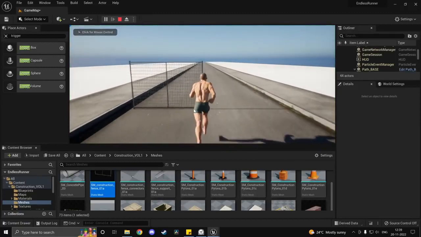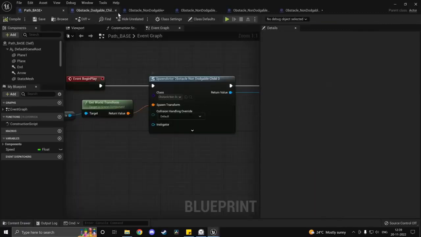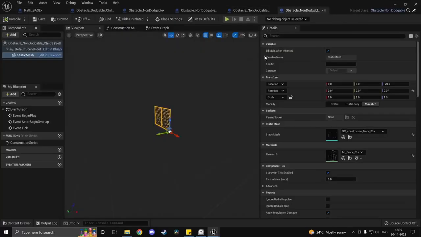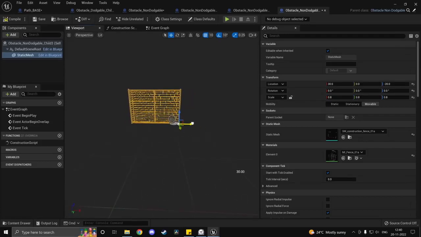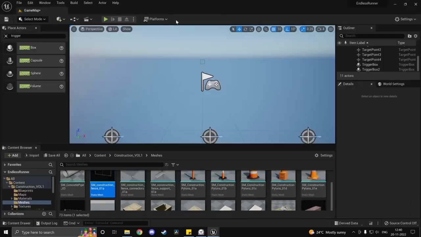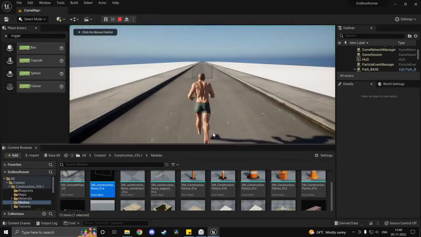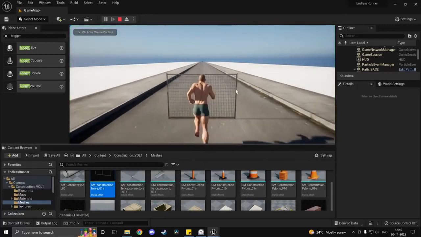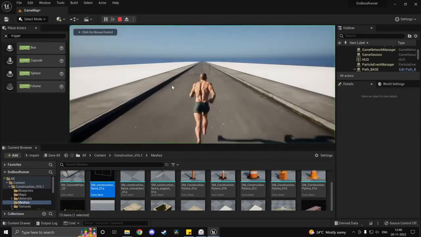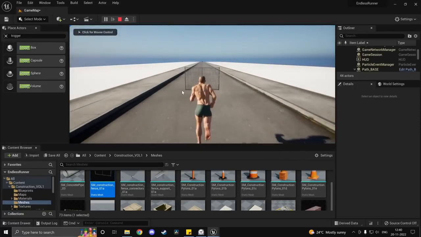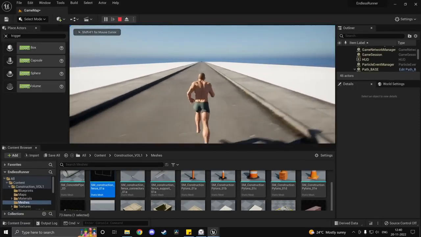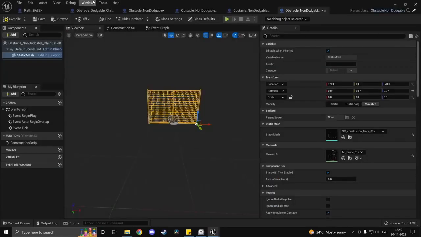So it's a little too big. So we can scale this down, maybe 0.8. Okay, so I don't think you can dodge this one. Okay, we can dodge it when we move aside.